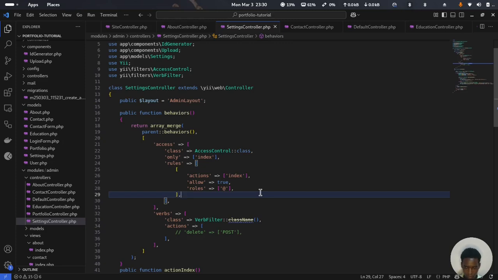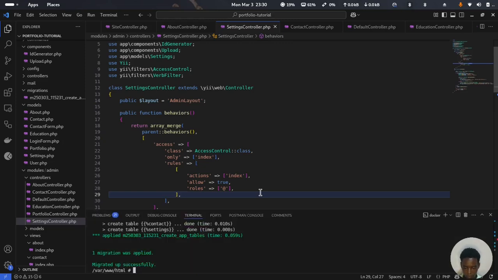So adding a user, I'll need to do this. Open the terminal, create a new migration file, php migrate create, actually not create, a seed user table.